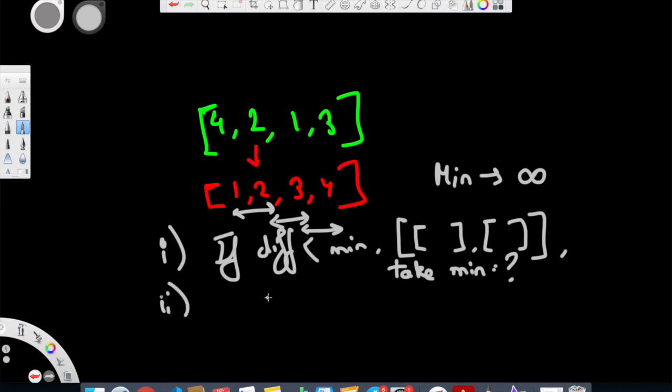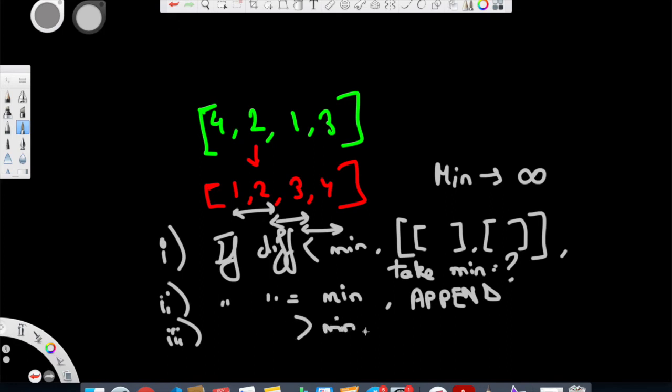Otherwise, if it's equal to the minimum, in that case we'll just append the pair, and the third case is where it's greater than the minimum, in which case we will just ignore it or continue. These are the three cases. I hope you understand.